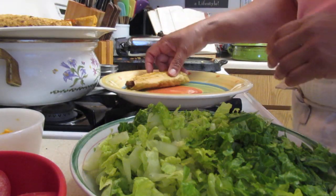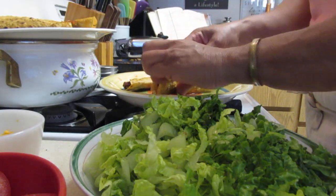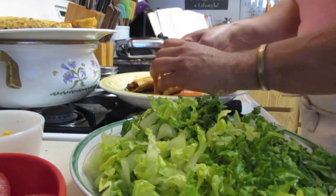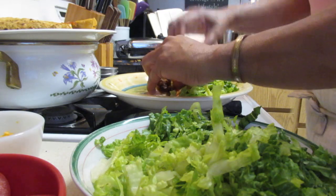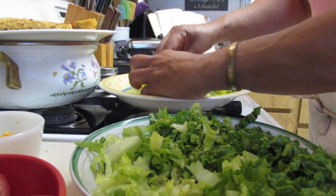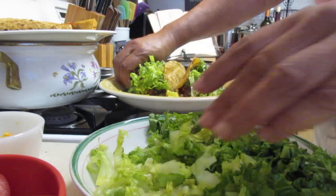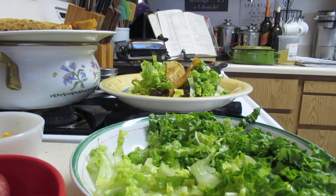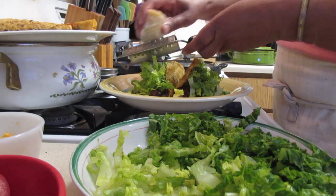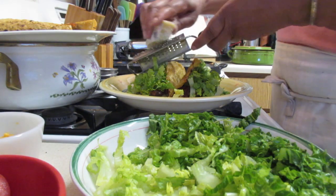So I take a couple of my tacos like that, right? And that has cheese already on the inside, see? So I'm going to take some lettuce, some more lettuce, like that, okay? And then I'm going to take this grater. Why did I put it up? And then just grate some more cheese on top.